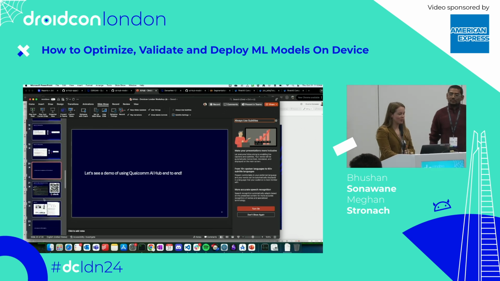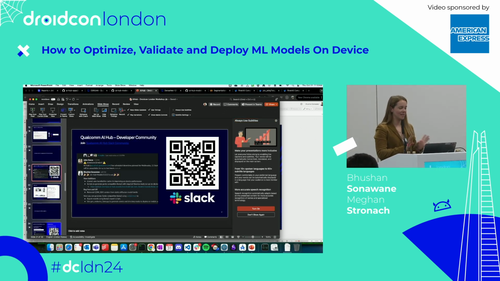All right, so just a quick couple reminders and things that we want to share, and then if you have your laptop, you can try it yourself. One thing I do want to mention is we have a very engaging developer community on Slack. And I'll show you quickly how to find that on aihub.qualcomm.com. It's open to anyone, and whenever you hit an issue, if you're submitting a compile job, a profile job, maybe you're not happy with the model performance, just message us on Slack. We also share any new features and updates there. So we encourage that you join, and our whole team is always there looking out for any questions. So I'll show you that in just a second.